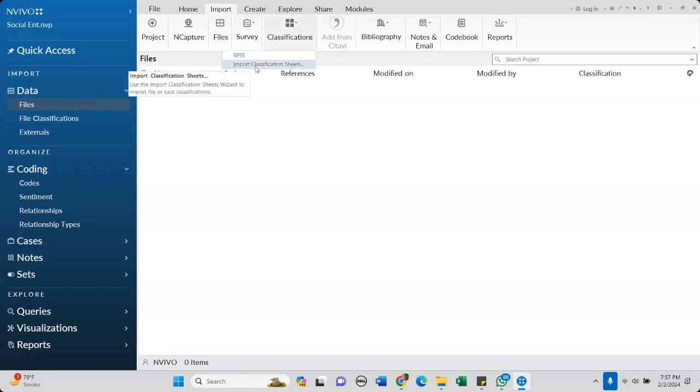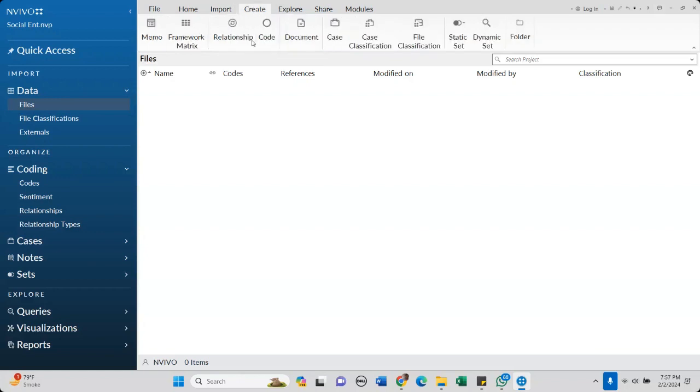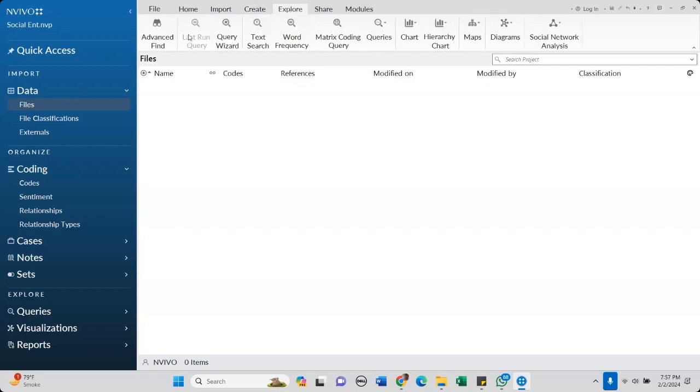You can also import classifications directly, that is an Excel sheet or CSV files. Okay. One can also import a bibliography. We are going to discuss that tomorrow. Tomorrow we have a session on the literature review part. And if somebody has some kind of reports, there are different data sources we have. Next one, we have create, which we are going to talk about later on. And we have a lot of data visualization tools, a lot of queries we have.